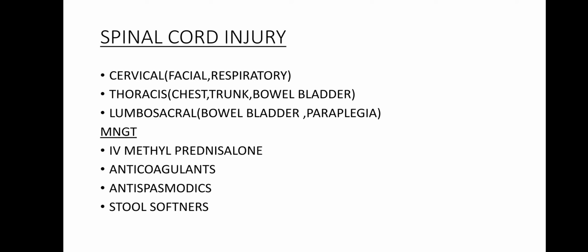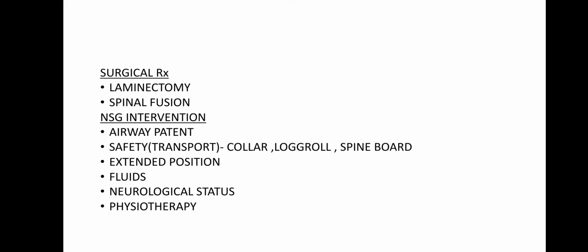Spinal cord injuries: we have cervical, thoracic, lumbar. In the cervical, the patient will be affected with facial and respiratory problems; thoracic, chest, trunk and bowel bladder; lumbar, bowel bladder and paraplegia. Management: IV methylprednisolone, anticoagulant, antispasmodic, stool softener, laminectomy, spinal fusion. Nursing interventions: airway, breathing pattern, safety, cervical collar, log roll, spinal board, extended position, fluids, neurological status and physiotherapy to the patient.